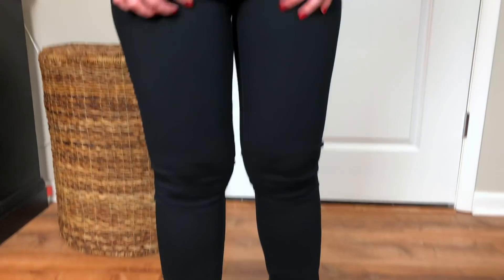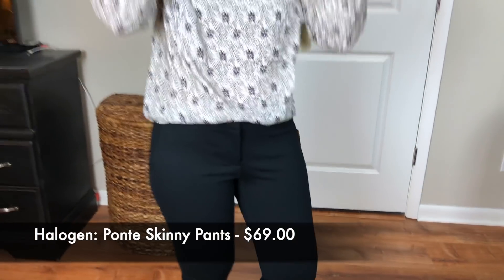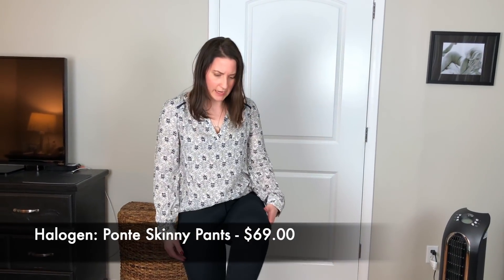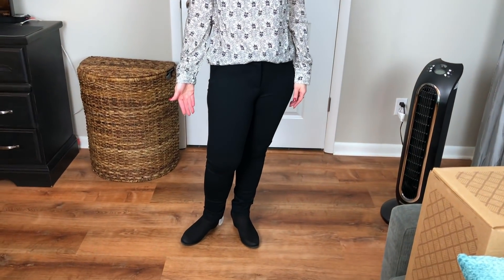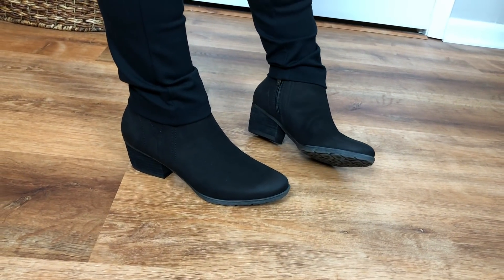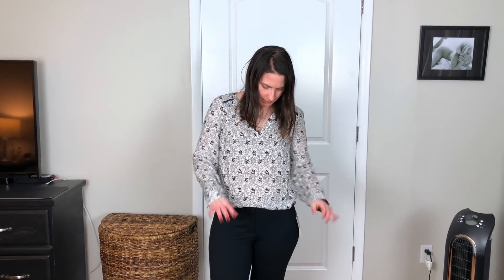I don't love these pants either. I feel like they're just pulling here, but they're comfortable. If they fit somebody correctly, you could absolutely wear them all day. They can double as leggings — maybe they're supposed to be leggings; they're skinny legs. These shoes, however, are exceedingly comfortable — the ones I've had on the whole time. The shoes remain comfortable, but they also remain to bother me and look worn when they're brand new.